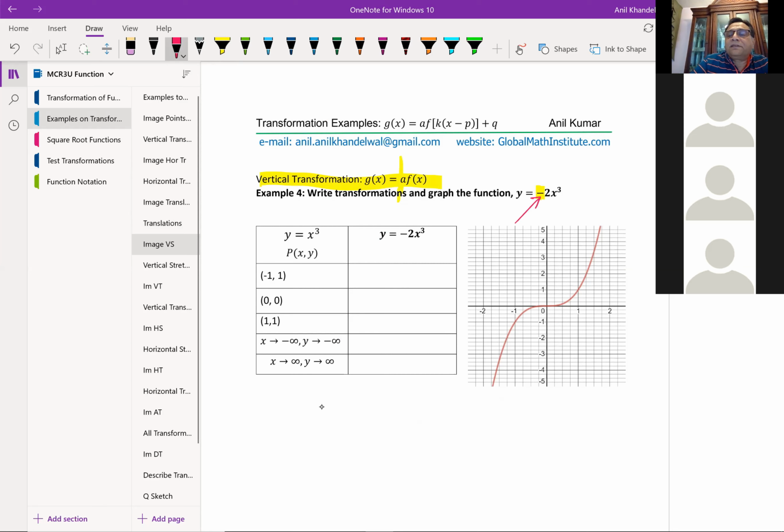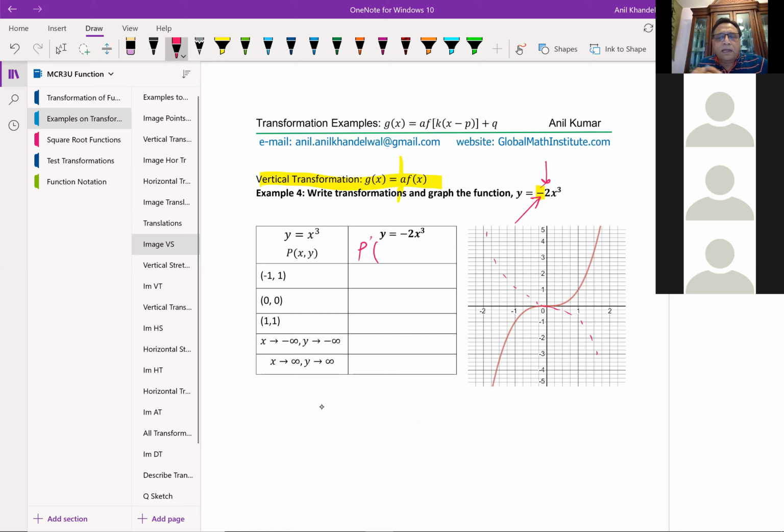So we are expecting this graph to be kind of flipped, right? Kind of like this. That is first part. And then 2 means a stretch factor by 2. So it will be narrower. It will be like pulled up, like strings have been pulled up, right? So it becomes a narrower structure and reflected on the x-axis. And therefore, you will see that the points will change like what? X values are remaining same.